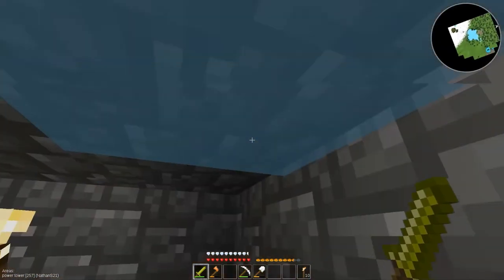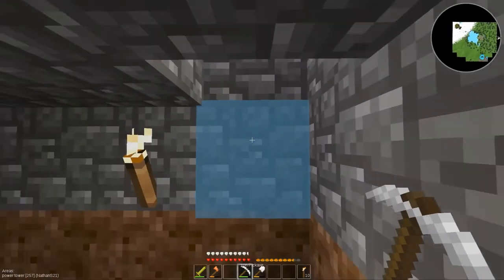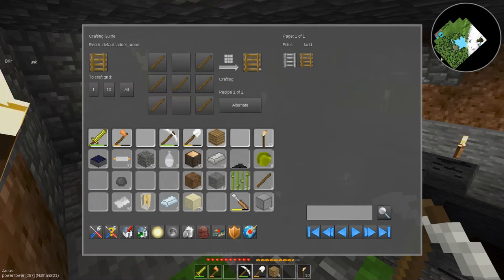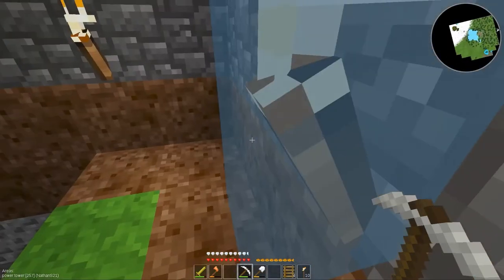You know what? I didn't leave an access to the roof. That was pretty stupid of me. Do I have any ladders on me? No, of course I don't. I don't even know how to make a ladder. Ladder! I need another ladder. Or two. Just a bunch of sticks. Well, okay, I can do that. Here we go. How many did it say it yielded? I didn't look. 4. I only need 2. 3. I need 3, so that'll work.